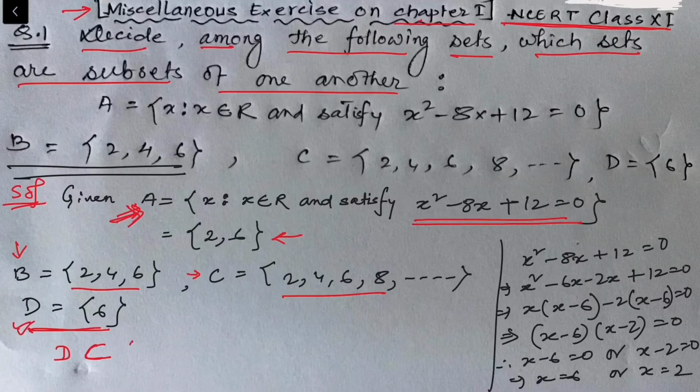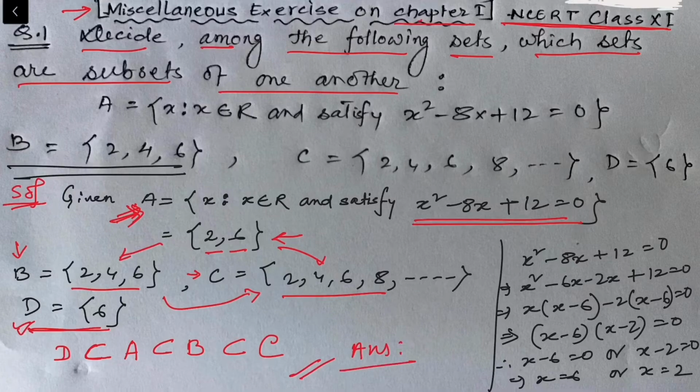So let us write set A here, and set A contains 2, 6, and these two are present in set B also and set C also, but B has less elements. So first let us write B. A is a subset of B, then B is a subset of C. Okay, B is a subset of set C. So this is the answer of this question. Okay, so that's how we can solve such types of questions.